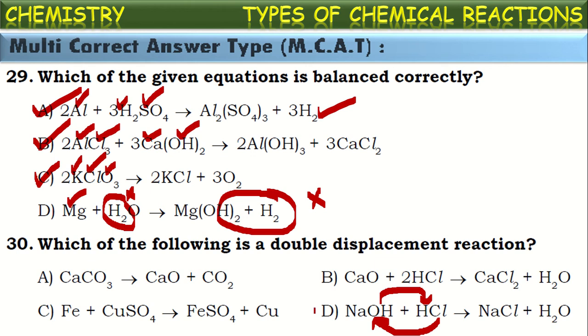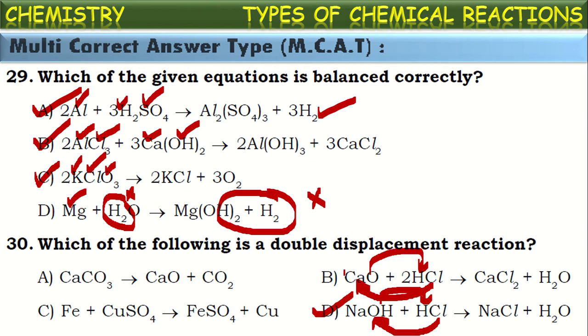Of course, we know it is also called a neutralization reaction because this double displacement reaction is occurring between an acid and a base to form salt and water as products. So it is a double displacement reaction and also neutralization. If you see, this is a decomposition reaction, and here it is, what we can say, yes, here it is also a double displacement reaction because here oxygen combines with this hydrogen and this chlorine combines with the calcium.